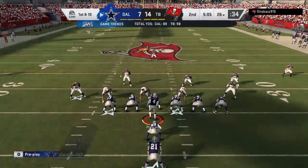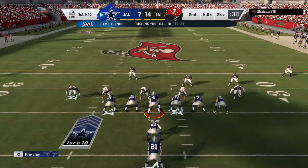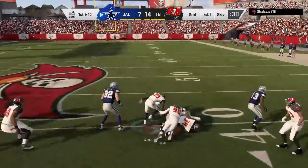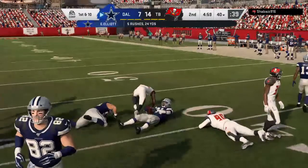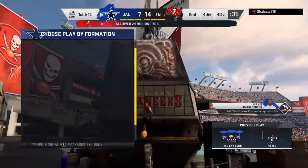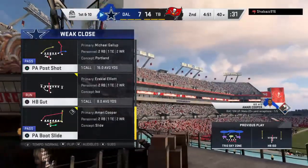About set for this next drive by the Cowboys offense. That 7-0 lead of theirs short-lived as they've now given up 2 straight touchdowns to fall behind by 7. Yeah, but no cause for discouragement here. Yeah, they've fallen behind, but haven't they proven that they can go down and score? So what was the formula that got them down there the first time? Get back to something close to that, and maybe they can get this game tied up.